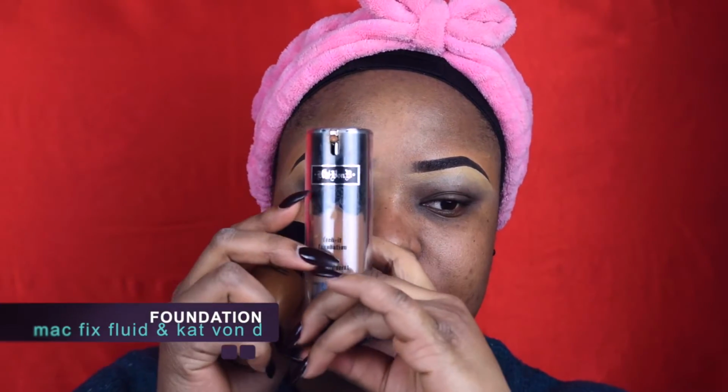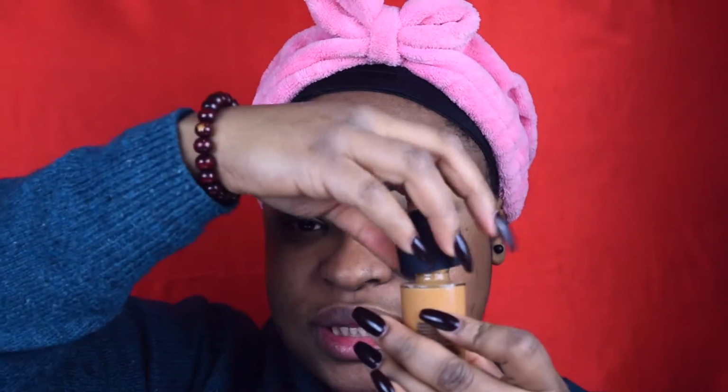I'm gonna be mixing these two foundations together, the Cut foundation and my MAC Fix Fluid foundation. This gives you a premium photo finish look. So I just open the seal. The reason why I'm hiding it is because I have pigmentation on my neck. So these have to be contoured out, and instead I'm adding a bit of color corrector to help cancel it out more.